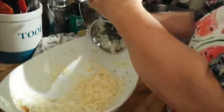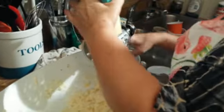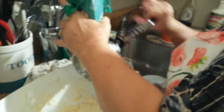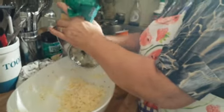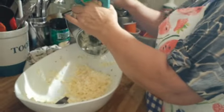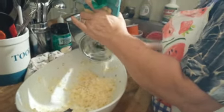Here, you got grating cheese. Everybody, I'm grating some cheese. David has never seen me do this before. What kind of cheese is that? Well, I'm using mozzarella, and I didn't have enough to put on the top, so I'm grating. Barney Fife, he likes mozzarella on his pizzas. A lot of people do because that's what goes on most of them. It's mozzarella. So that came from your things that you bought, your fancy pans that time.